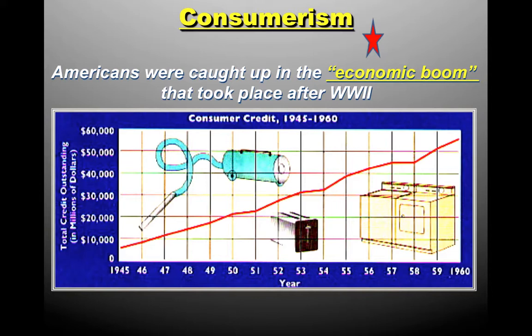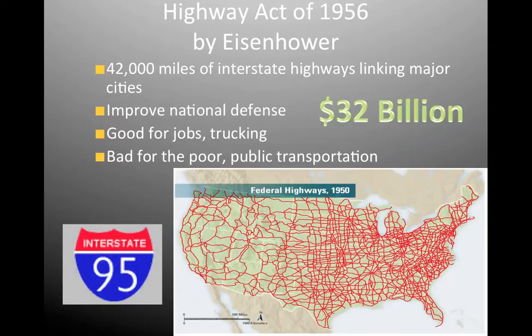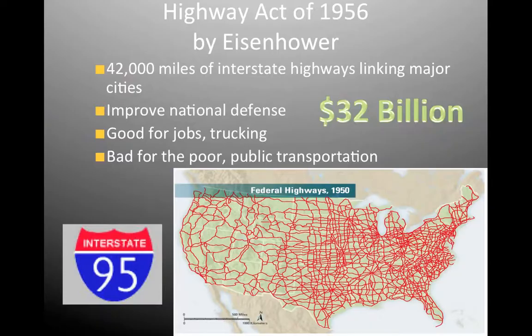Consumerism is that economy based on the consumers. Americans were caught up in that economic boom that took place after World War II. So you'll notice again, consumer credit is going to go up. With that, you're going to have lots of different things. The first card, by the way, by card I mean credit card, comes out in 1950, and it's called the Diner's Card. Kind of interesting to know. What was bought? All kinds of different stuff was bought. We're going to watch a video in class where you're going to write 4 things that were bought, but I bet you can already guess some things. Cars is going to be one of them.